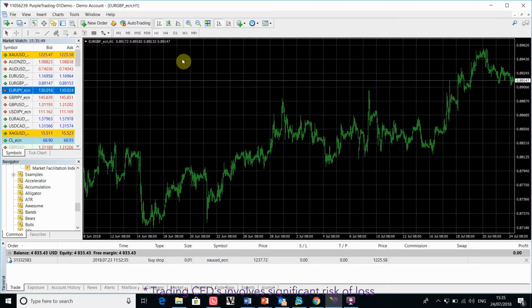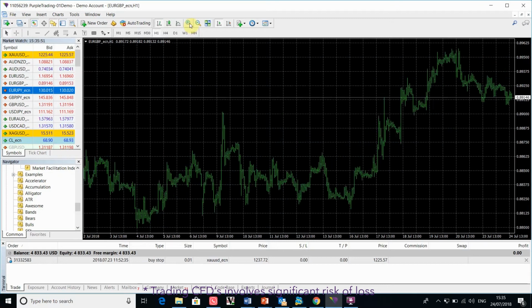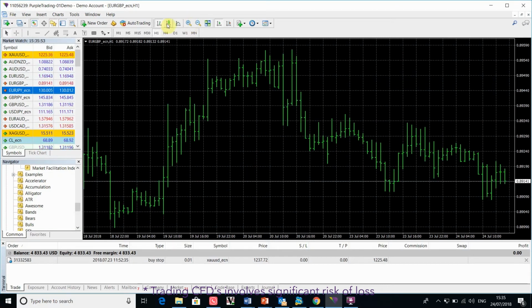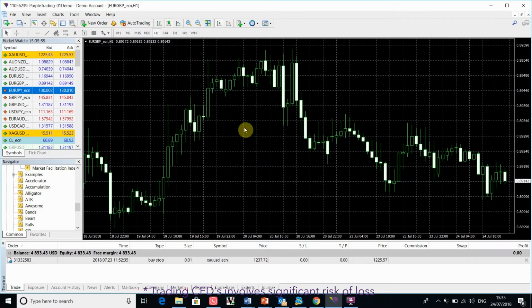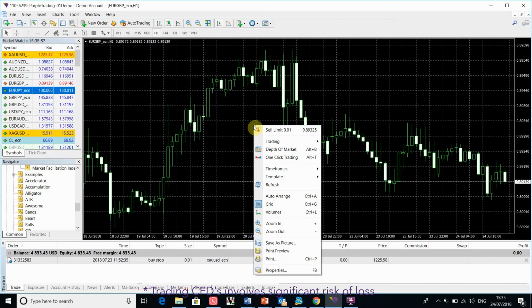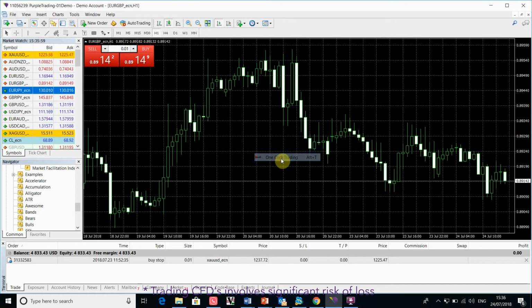Now you can either apply the one-click trading by just simply moving your cursor on the chart, right-click, one-click trading, and it will come up. Or alternatively, you can just use Alt and T on the keyboard.